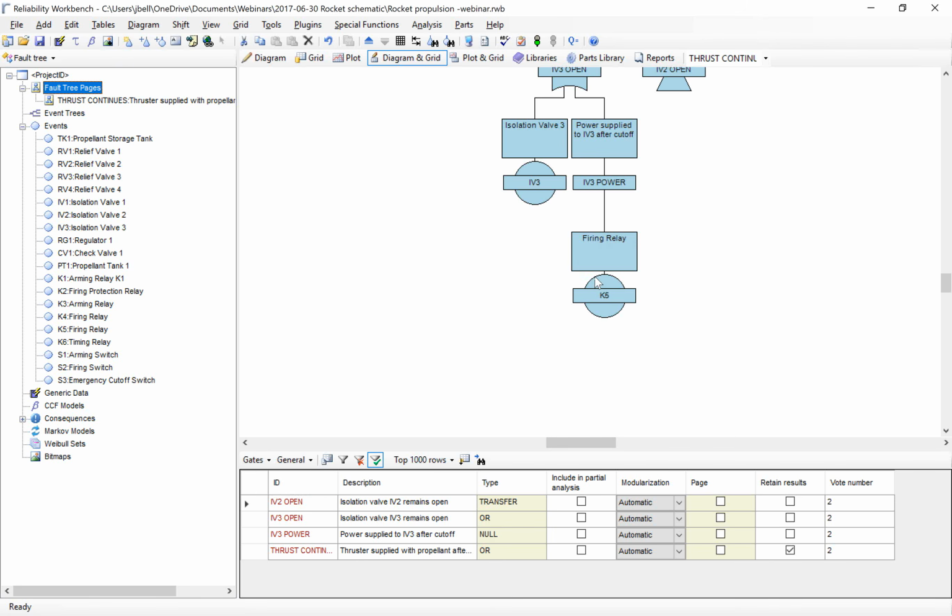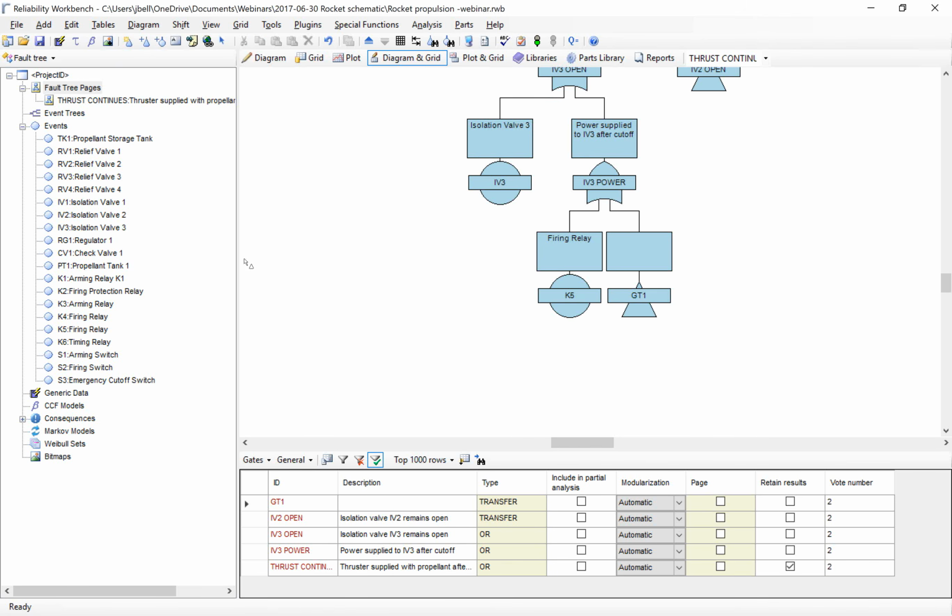The command fault of relay K5 would be the other possibility. So I'm going to add a new gate for the command fault. So that will be K5 power. Power supplied to K5 after cutoff.